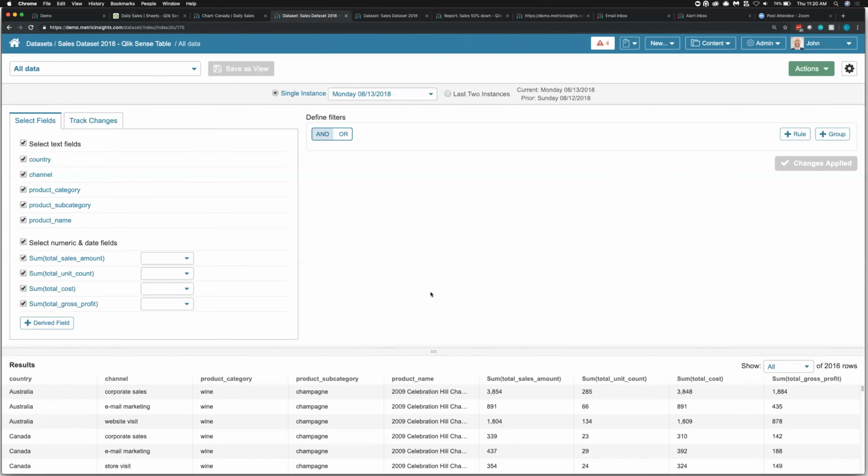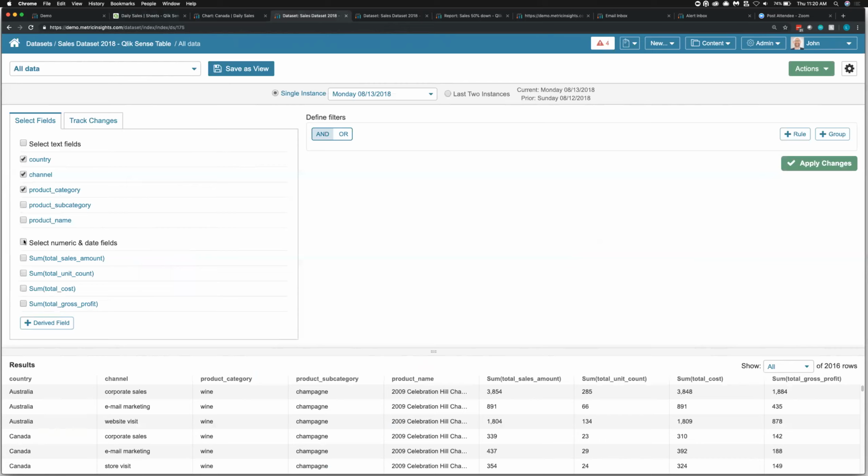The thing that I'm interested in doing right now is creating an exception view where I'm interested in finding out if there's any combination, looking at the filters that I had in my QlikSense dashboard. Are there any combinations of my country, channel, and product category where my costs are actually greater than my sales for a large quantity of items that I'm selling? So how do I go about resolving a question like that? We call it an exception report. So in my case here, I'm interested again in selecting country, channels, and product category.